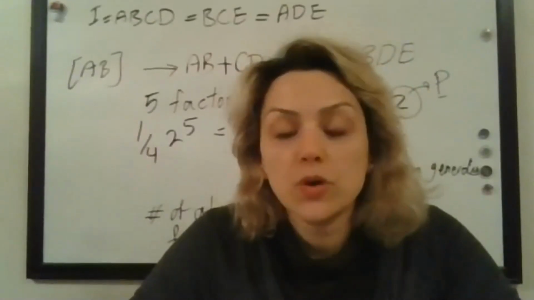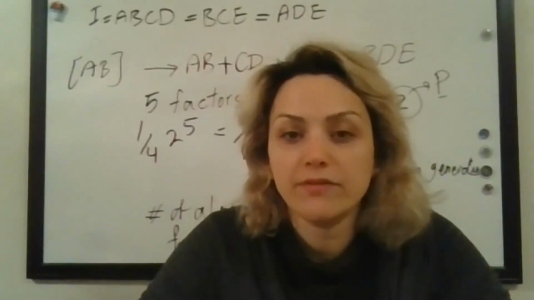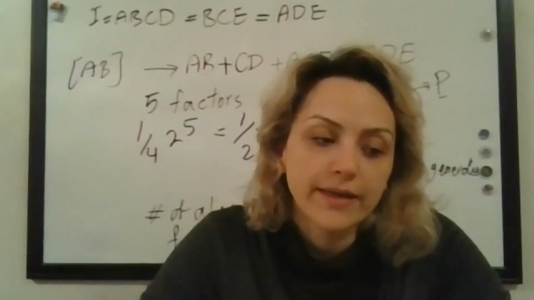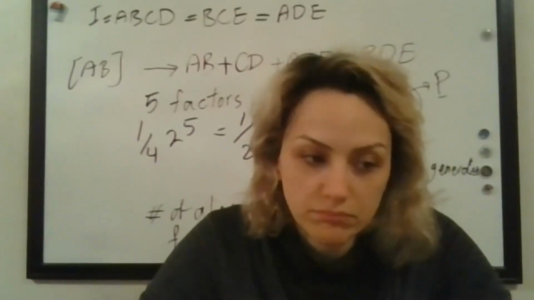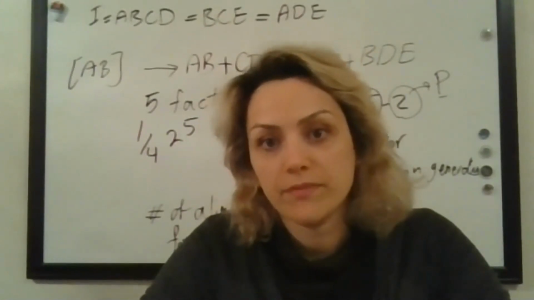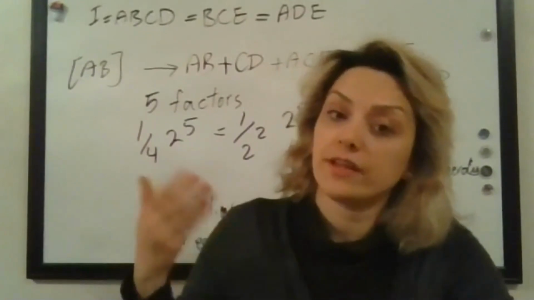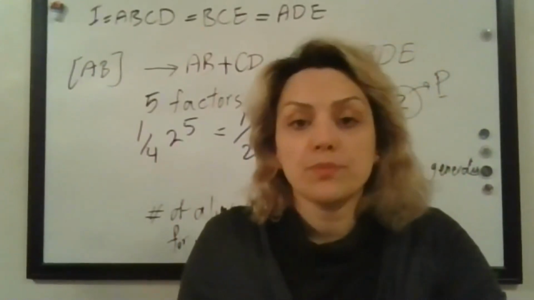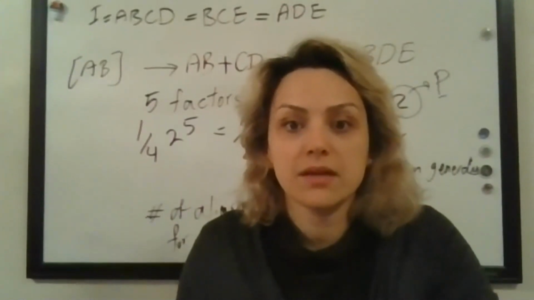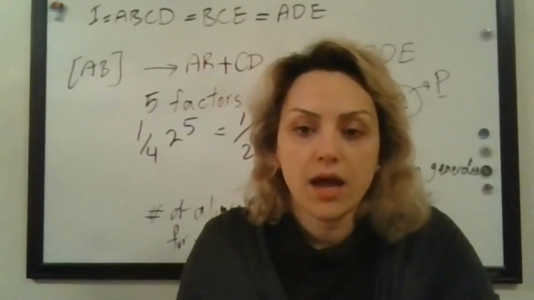Okay, in this video, we want to talk about the table that we have for design generators. So far, we said that we are going to decide on our design generators, and then define our relation, like I is equal to something, and then find out our aliases, right? So let's see how we can decide on the best, the optimum design generator for each case that we would have.